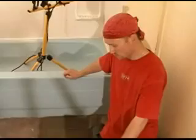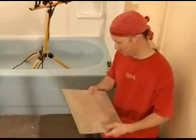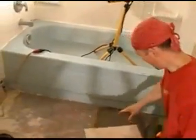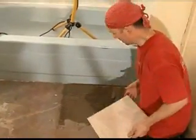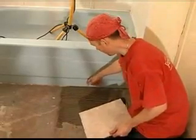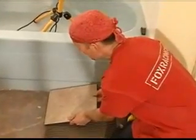Alright, so now we're ready to lay our first tile. This is the moment we've all been waiting for. So, you take your tile, and remember we just finished spreading our mortar out. So this is just called spreading your mortar. So if this were the edge of the door, right here, we want to put it to the edge and put it to the chalk line.